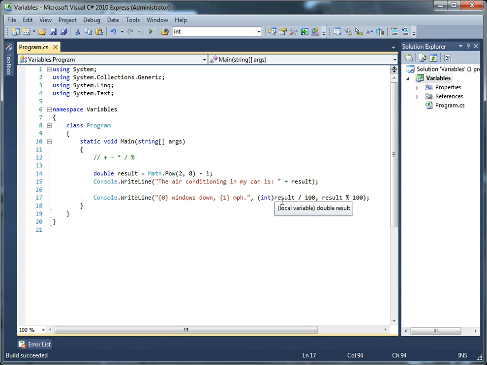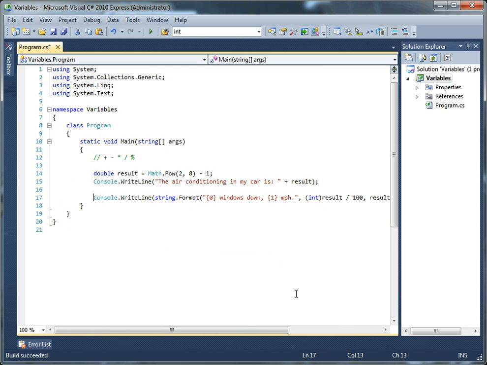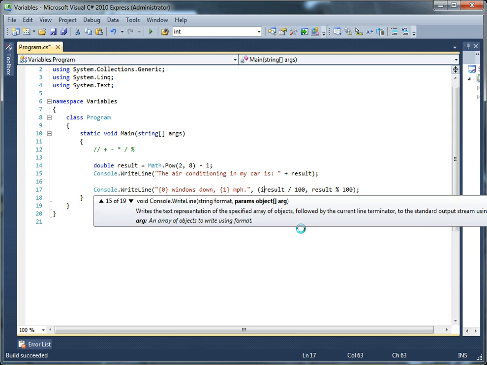Anyway, so again, I'm using string format. Now I didn't explicitly say string.format, although I certainly could have. Make this a little wider. And the reason is because WriteLine has a way that you don't have to say string format. I like to anyway, just to be consistent. So I cast this result to an int because I wanted an int to show up here. If I didn't do that, I would have had a double divided by an integer, which would have resulted in a double, and which would have made my lame joke even lamer because it wouldn't have made any sense. So that's why I did the cast here.